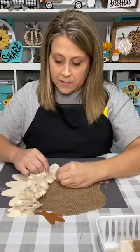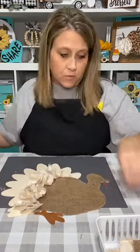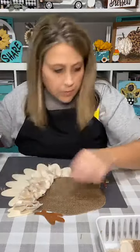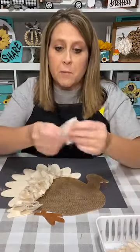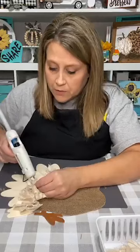A placemat I got from Hobby Lobby. Oh, that pumpkin up here? Over here? That pumpkin? Yeah, that was a placemat I got in the spring when they had the spring stuff. And that one's not wanting to act right. I gotta fix him. I don't know what happened to him. I'll have to put another one down in there. Yeah, placemat from Hobby Lobby, and then it's a piece of tin from a cookie sheet from Dollar Tree, and there's a piece of cardboard too. I'll show it to you in just a second.